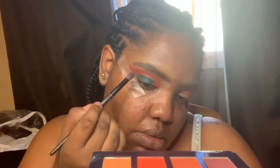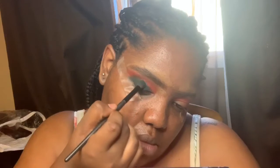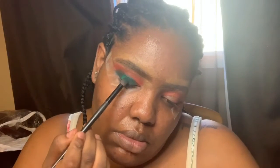But I was like, if I wipe this off, I'm not redoing a makeup look. Like, it's just not happening. So I just kept it on there and I just kept blending and I do believe I started with the middle one, or I might have started with the darkest color, then the middle color, then the lightest. I just kept kind of going back and forth until I liked it.